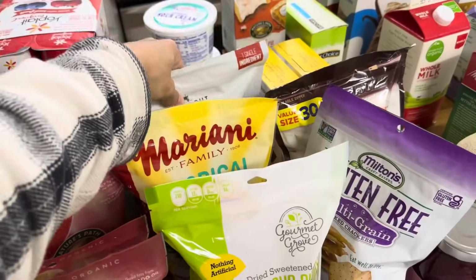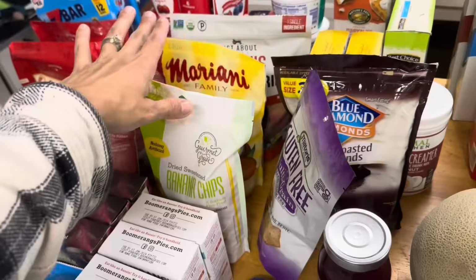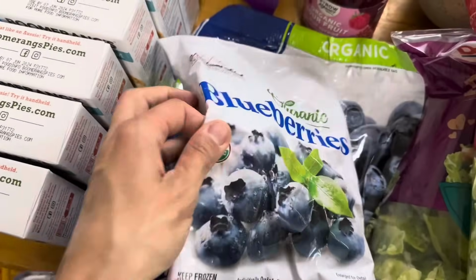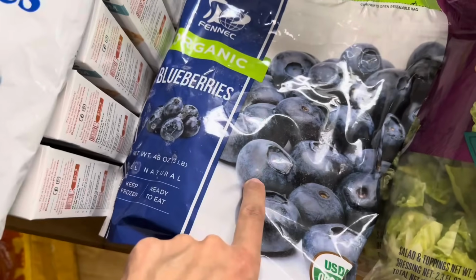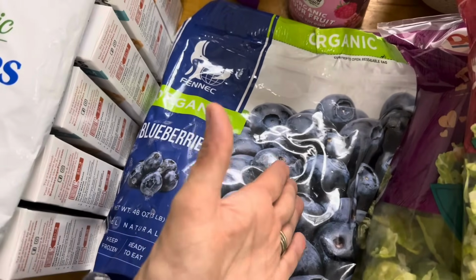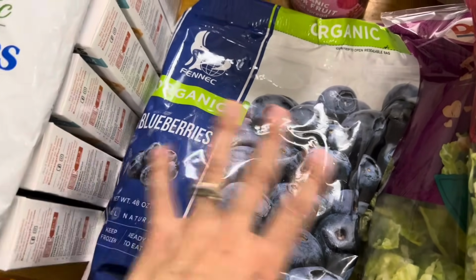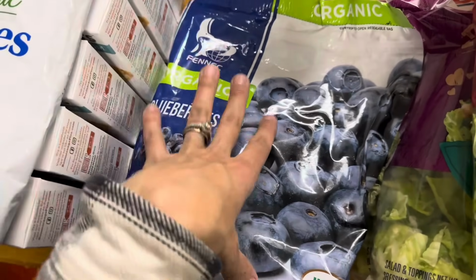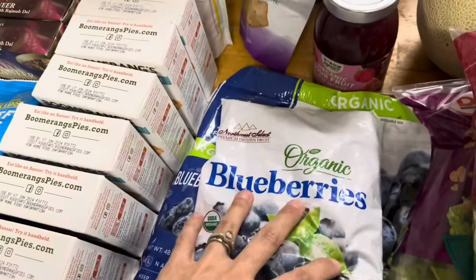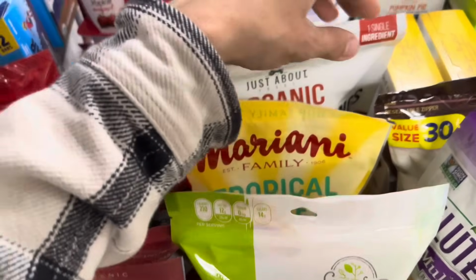Yes, I can make all this stuff myself, but I have in my emergency food stores a bunch of fruit, and I'm not going to touch my emergency food stores. What I do is I buy these frozen packs of fruit from Grocery Outlet for $9, and I dump these on my freeze dryer trays. The blueberries you have to cut because they won't dry properly, but the other fruits, you pick them up, they're already processed for you, they're already frozen, dump them on your freeze dryer trays and freeze dry them, and that's what I've done with a lot of my emergency food stores. But this is just for us to eat. This is in our grocery budget, so this is just for us to eat and snack on.